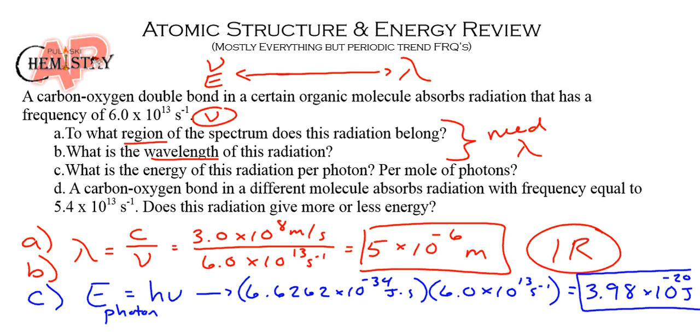Please understand, again, what we are talking about here is when an electron jumps, it gains energy. When it falls back down, a certain amount of radiation, a certain wavelength of a photon, is emitted. And in this case, it has 3.98 times 10 to the negative 20 joules. But now the second part of the question is per mole of photons. You have one photon. If you have one of anything, and then I ask you a mole of anything, then that's simply Avogadro's number.